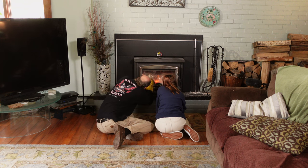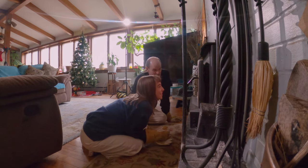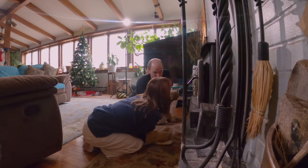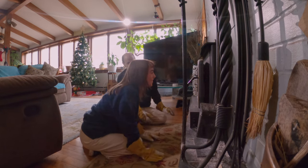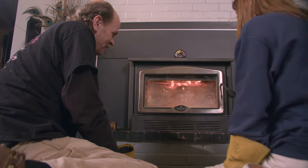But right now you can see how it's starting to really draft from up top through the secondary burn tubes. That's cool, right? Yeah, I like watching it. It's mesmerizing. And you can actually hear the fire in there. Like, I like watching stuff burn. That's the inner pyro in me too. Trust me, that's the inner pyro, girl.